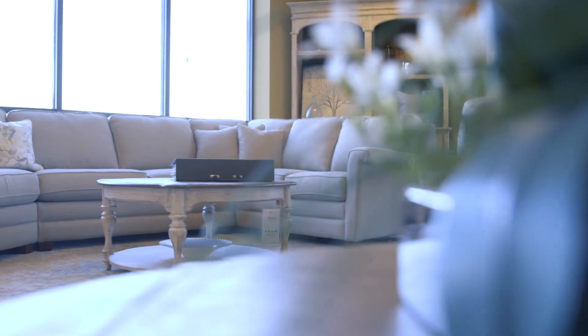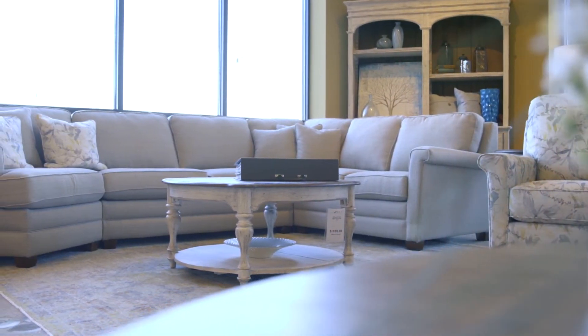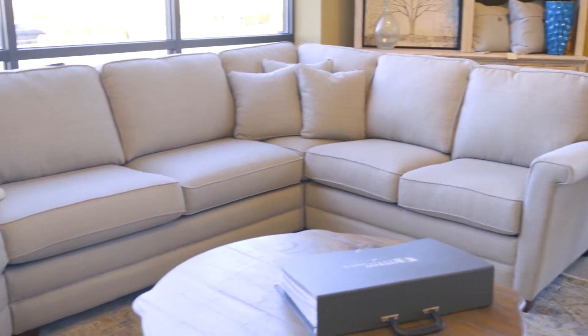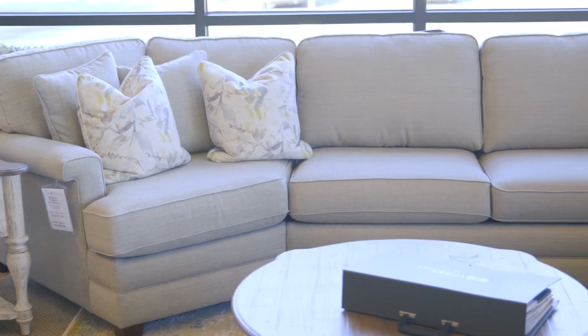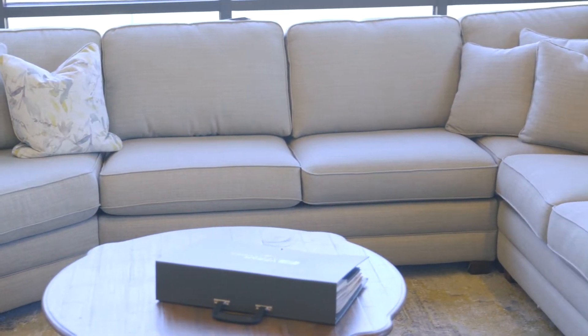As part of the new Urban Attitudes collection, the Bexley is designed to easily fit into your living space. The Bexley blends in perfectly with its clean and tailored lines and welt trim detailing. Its slightly flared key shaped arms frame its roomy seats for a unique yet uncomplicated silhouette.